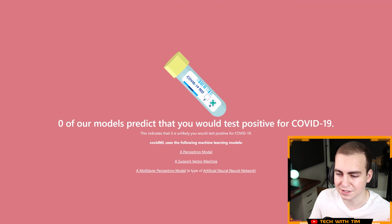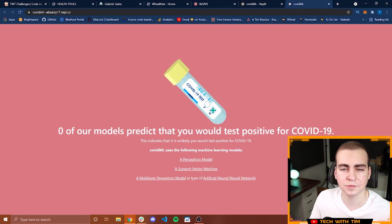Awesome. That is very good to know. And then we have the 3 models that it uses right here. So relatively simple application, but still useful. Everything worked. It was intuitive. It was easy. I thought the user interface looked good. I like even just small things like kind of the clip art they have here on the site.